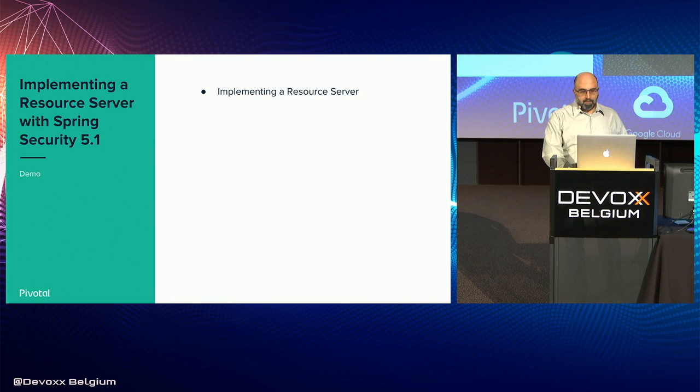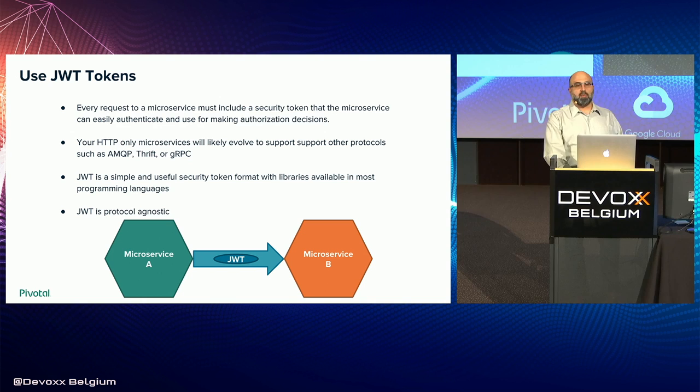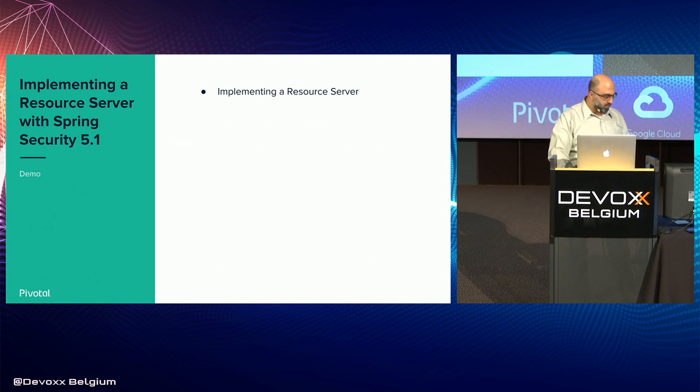So that's basically the picture, and we're going to turn it over to Joe now to talk about how we actually implement microservice B in Spring Security 5 so that we can have a resource server, and then how we implement the calls out and make sure that we're passing the correct authorization headers in. Okay, thanks, Adib.